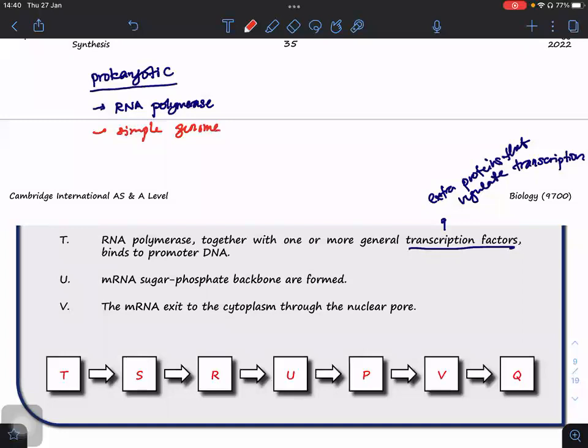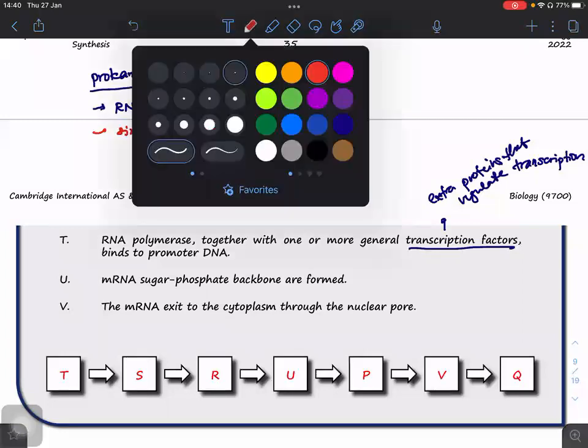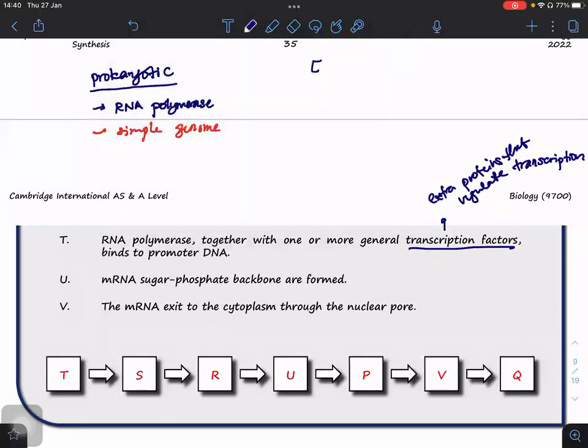Not complicated. So therefore, they only require RNA polymerase. But eukaryotic cells, to get this thing done, they need RNA polymerase together with a transcription factor.